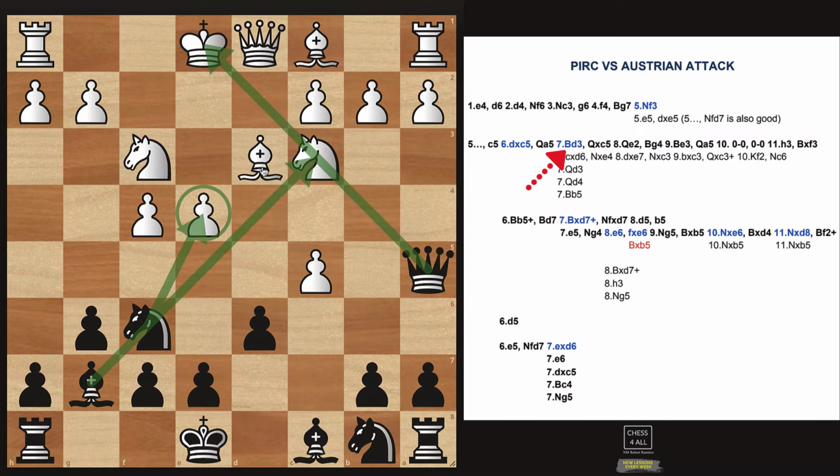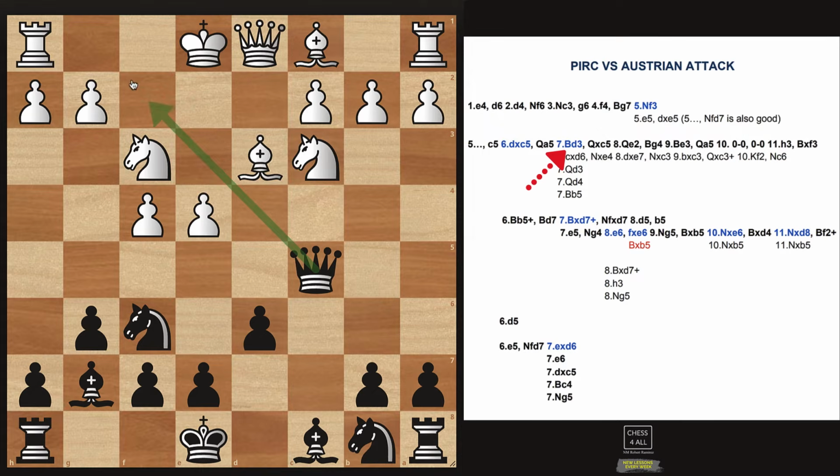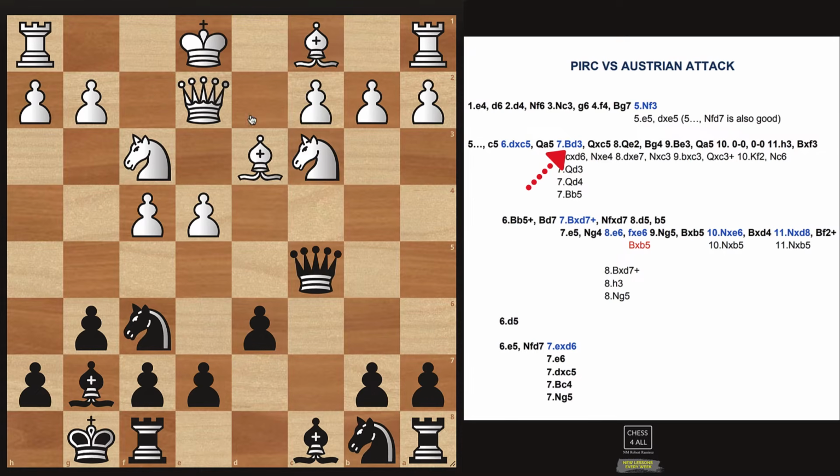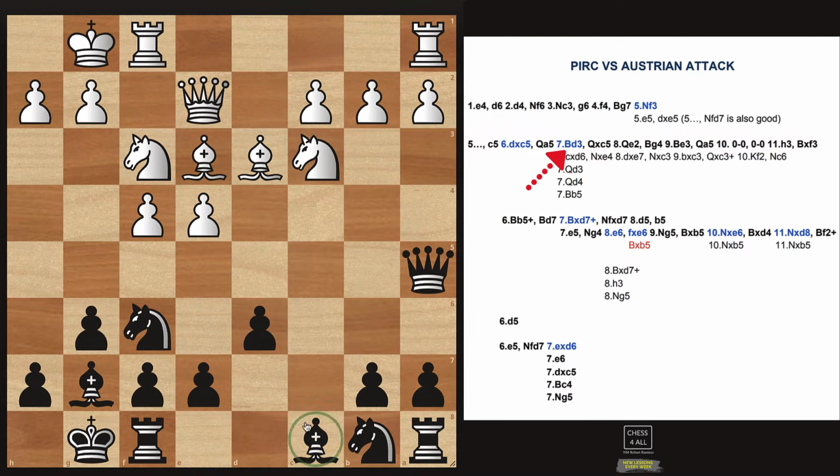Now we're going to go over bishop d3, which is the main line. We're going to pick up the pawn, and now they need me away from this diagonal to be able to castle. So queen e2 happens, and here, guys, if I'm playing blitz online, I'm going to castle, and after I castle, they're going to go bishop e3. This is what you saw in that game. Typically, what I did for a long time was just queen a5 and play it quiet. They're going to castle. You're going to do something like bishop g4, knight c6, and this is already move number 10, so you're going to be fine.